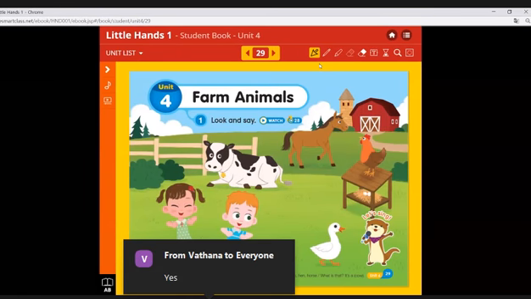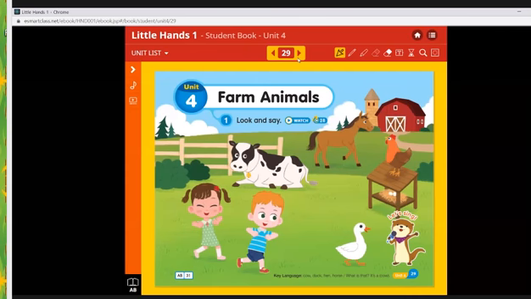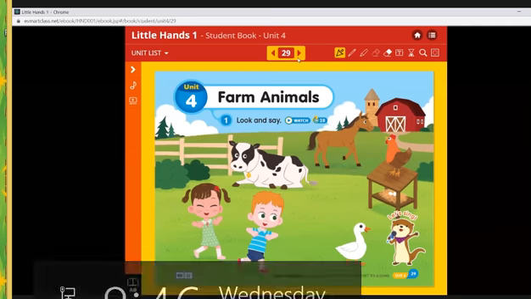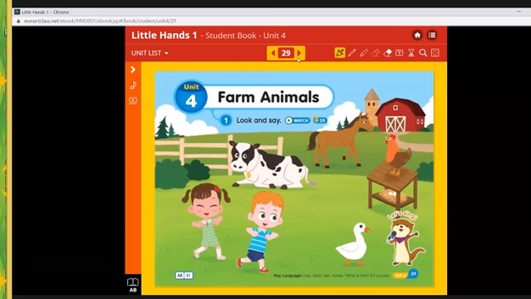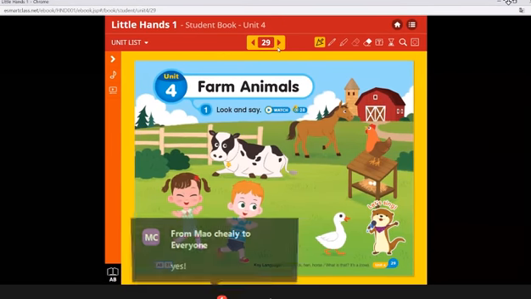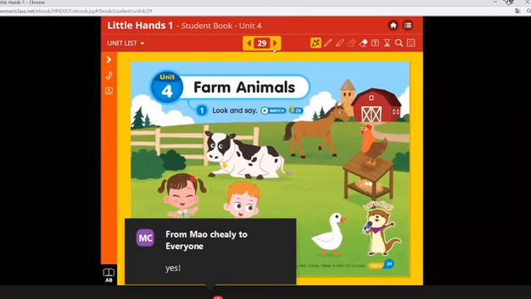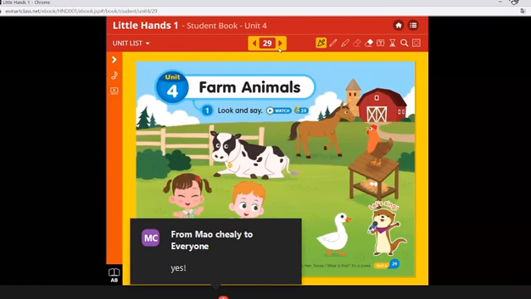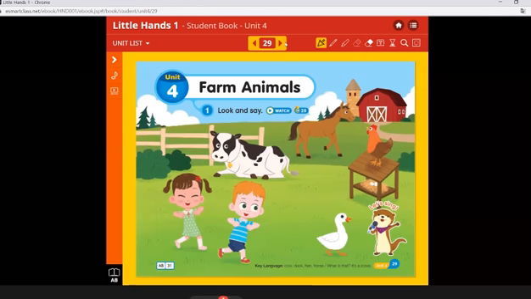Okay, so this would be how you would present the class. You can still see my camera, so the students can still see your face, and then you can go through each of the normal parts of the lesson. Where the games come in, you'll have your flashcards. If we're introducing, you can have your digital flashcards. You can still use normal flashcards, put them up to your screen and review them with the students.